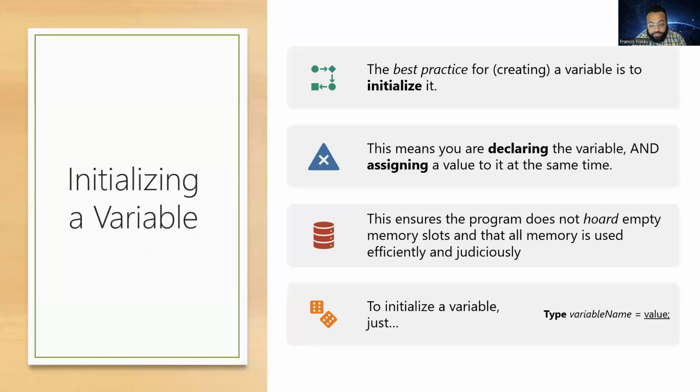And this is the best practice for creating a variable. You don't allocate memory space if you don't have the value to put into it. Also, don't allocate more memory space if you can reuse the memory space you already have. Now, because we're starting off in C# here, I'm more than likely going to see you initializing variables like mad. But in the end, you don't necessarily have to do that. You can use the same variable again. Variables can be overwritten. Not all variables are immutable. We're going to talk about immutability of data types, but in this case, variables that are not constants are not immutable, which means you can use them again. I encourage you to use it again if you can.